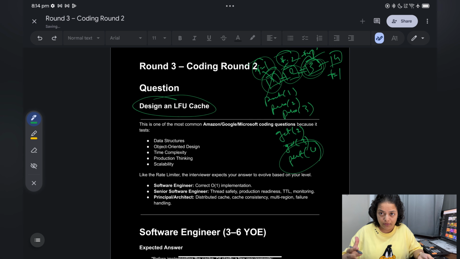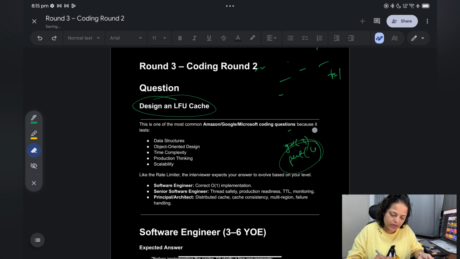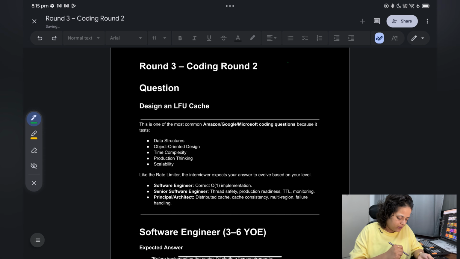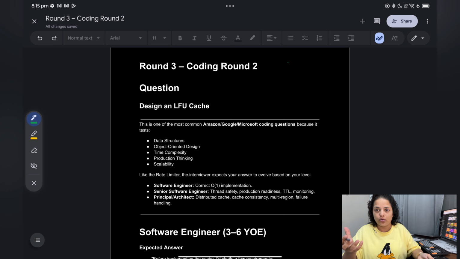So this is the least frequently used, and I have already explained least recently used also in data structure, so you can go and check that. For now we will be working on least frequently used cache. It means that whenever you have a cache and the capacity is full for that cache, which element will you remove? You will remove the one whose frequency is lesser. Nobody is reading that, nobody is using that much, so you can delete that one, right?